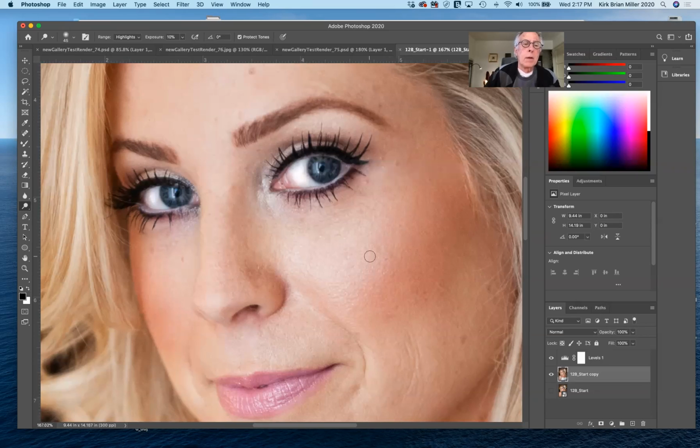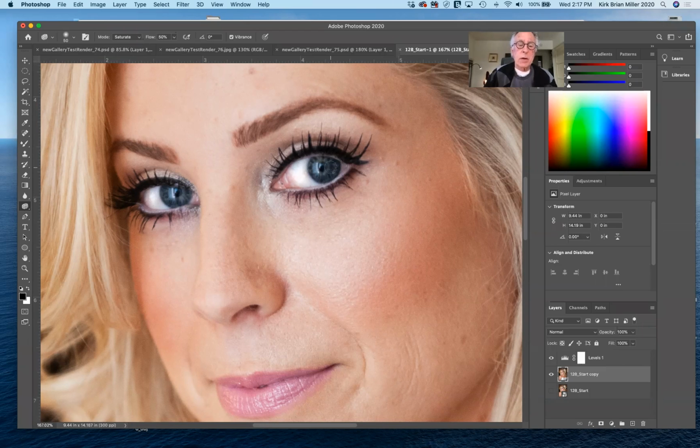Okay. The next thing that we'll do, hidden underneath that, is the sponge tool. So I'm going to make her eyes just a little bit bluer. And you've got to make sure that it is, see, I goofed. I'm going to go ahead and undo that a couple of times. Desaturate is selected. I want to make sure that it's saturated. So you can go either way with the sponge tool.